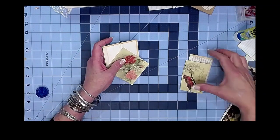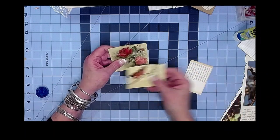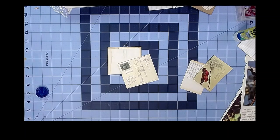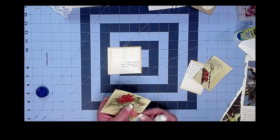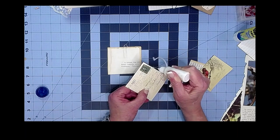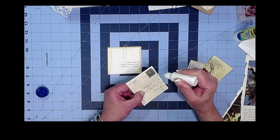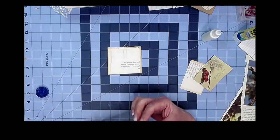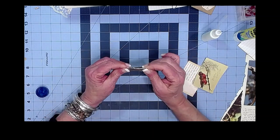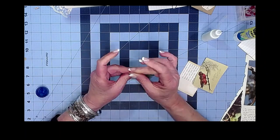Okay, so now what we're going to do is make... Oh, look at that, I already lost track. How does that go? Like that? Yep, just checking. Okay, we're gonna make this into a pocket. Where's my wet glue? There we go. So which part's the top? So we're gonna try to keep it right at the edge so that you don't lose too much space in your pocket. And right down that side, keeping my thumb where I don't want to glue because I need reminders like that. And then we want to get this lined back up. Perfect. Line up the edges. Squish out any extra glue.